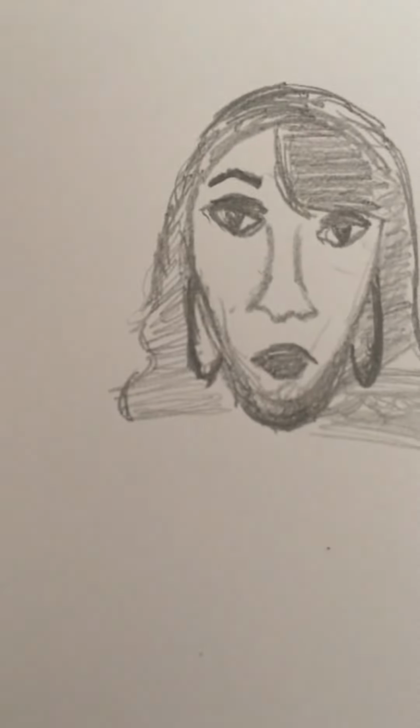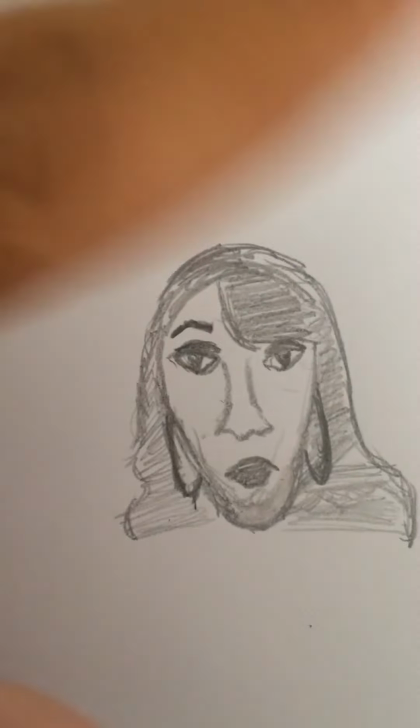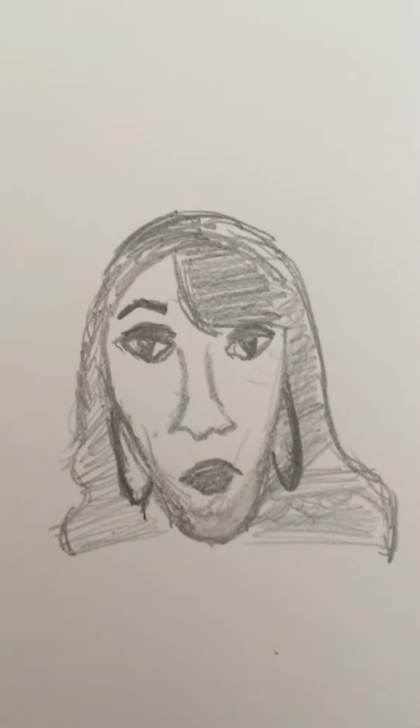So yeah, the only mistake I think I've made is making the chin a little dark, which she would again call crispy, and putting my hand in the camera again, which, just excuse me for my dark skin, my crispy hand. So yeah, guys, that's how you draw Cynthia G.